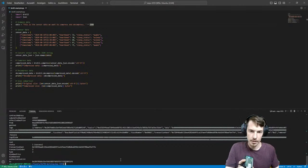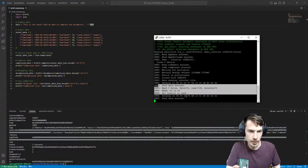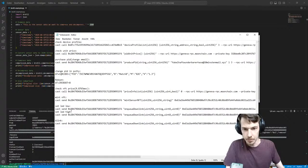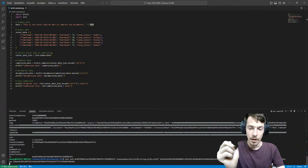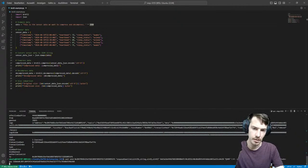So, like I said, this was one example of how we were able to interact with our sensor via the blockchain. And here we also see the input which we got, which made the sensor go from the LED being on all the time to blinking. And just for fun, I will also show you the next transaction, which will set the LED low, which will also take around a minute, 30 seconds. We will see. At max a minute, I would say, and at least 30 seconds.